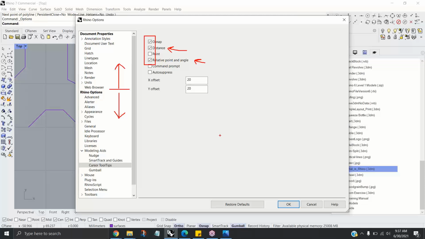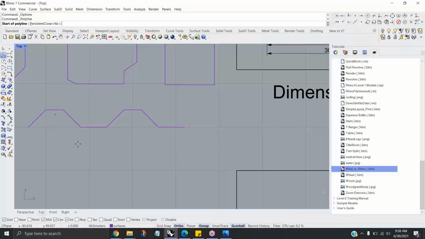So tomorrow you won't have to do this. It will already be set. So I'm going to pick OK and take a look at the difference. This is going to be really helpful as we're creating our guest house. When I point my cursor up, I get the distance and I get the angle. So now I know I'm locked on to 15 degrees or 30 or 60.